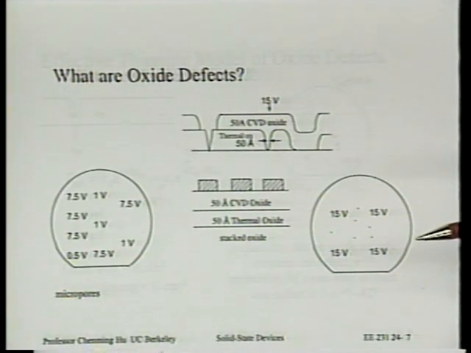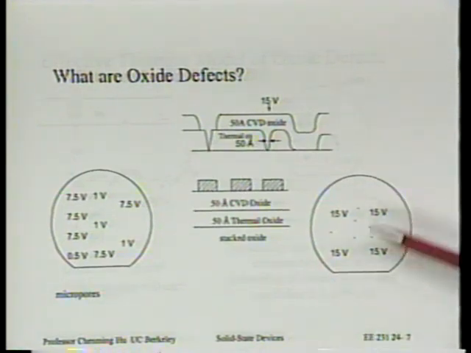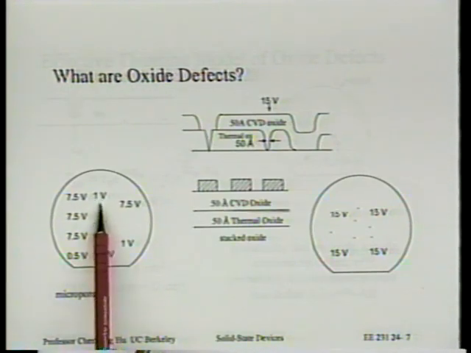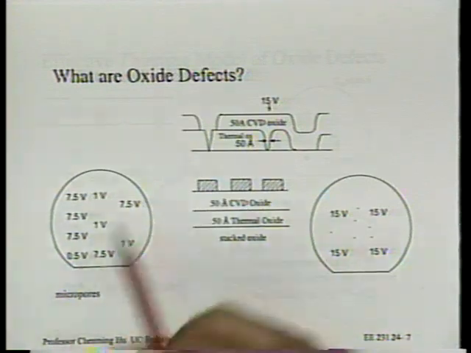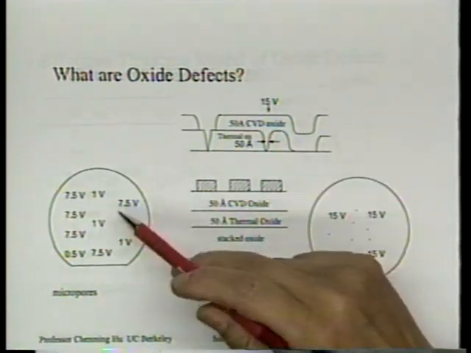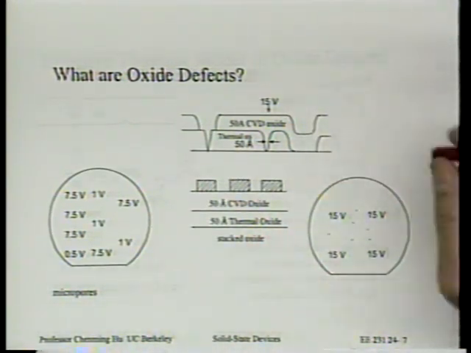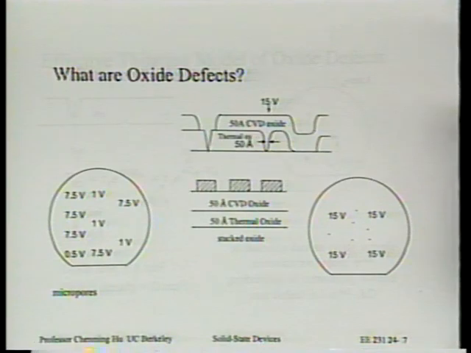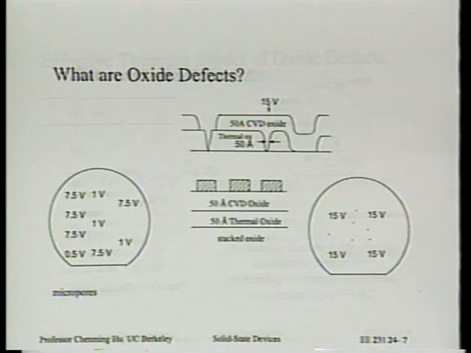Right? Yes? So what did they see? Well, this is what they actually saw. They don't see 7.5 volts. This 1 volt has become totally fixed, as if it's perfect. So this has to give you something to think about, right? If we did have a piece of dirt here, that's what gives us this near short. Now, when we put 50 angstrom of CVD oxide over this piece of dirt, we should not have the breakdown voltage equivalent to 100 angstrom, right?